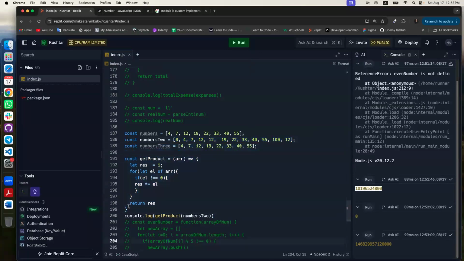Yeah. So these are the things that you will need to clarify with your tech lead or with your manager. You will have to say, okay, there is an edge case where value can be 0. So, whatever the other numbers are, it will give us 0. Do you want me to exclude it or not? So it's up to them. But if they don't want the 0, we can just slice, right? And continue. Slice 0 and then continue with other numbers, right? We can just exclude it with if statement.